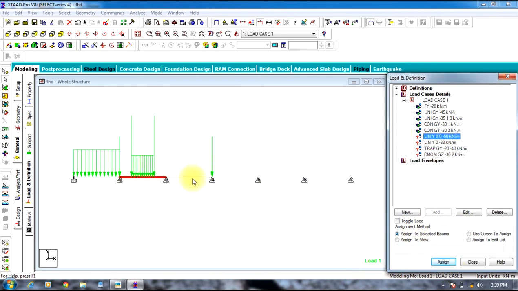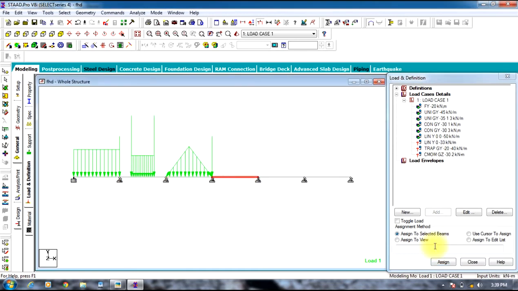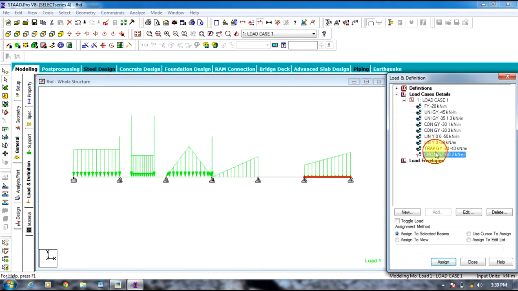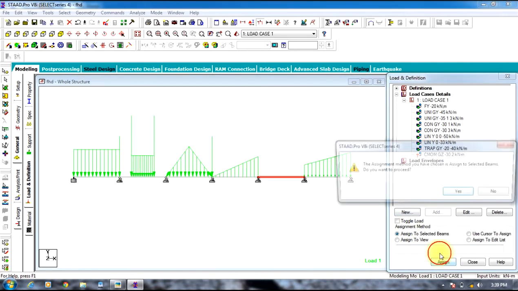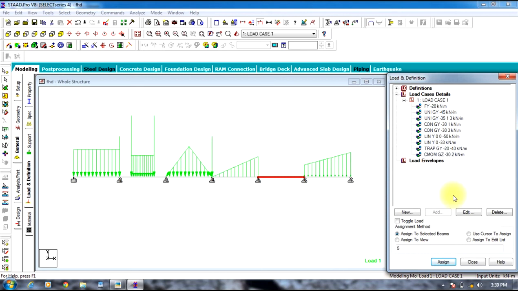Now linearly varying for the third beam, now trapezoidal to the last beam and concentrated moment to the fifth beam. We can get beam numbers by pressing Shift plus B.